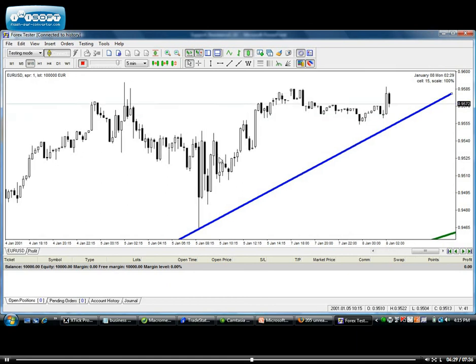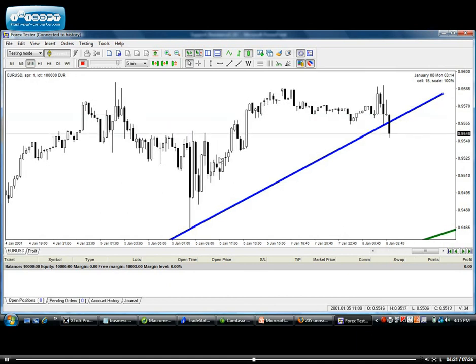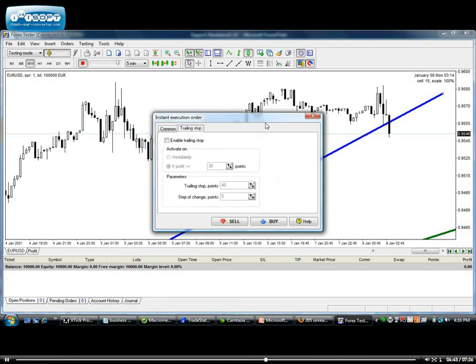line. Now, in order to take the trade, I'm going to zoom in a bit because we don't need to see both lines now. We just need to see the candles. And I want to see if, oh, there we get it. I wanted to see if we got a close below the entry line. Now, we've got that. Let's go step by step through the process of taking this trade.